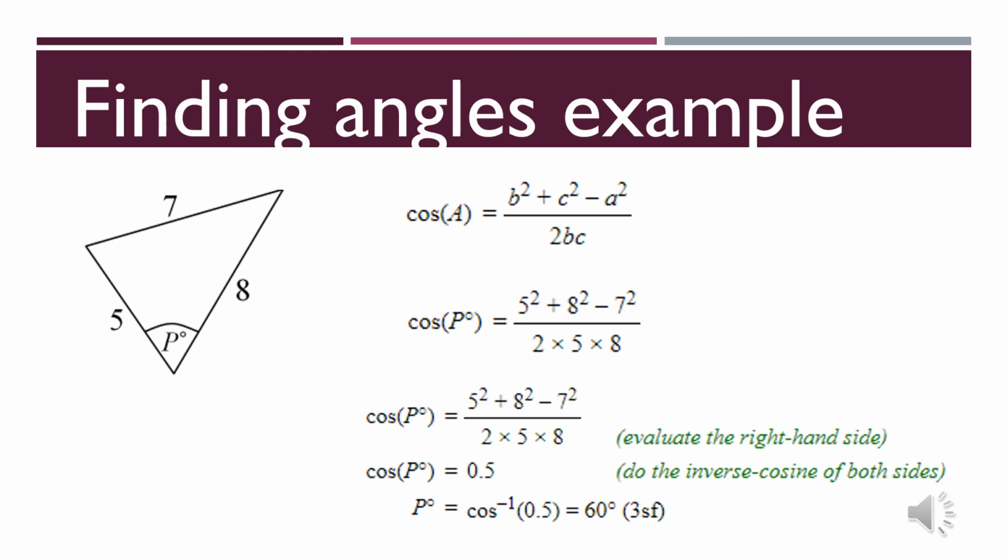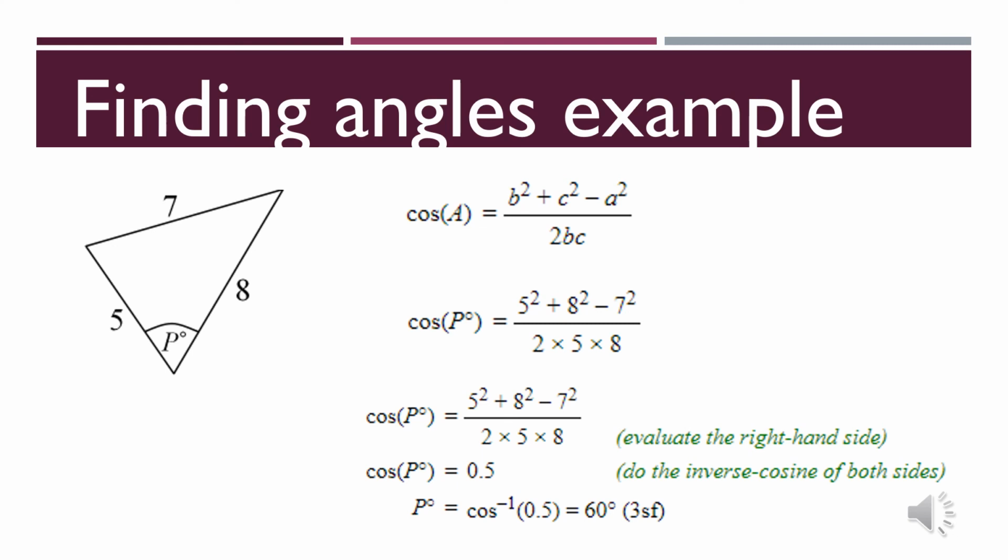If you need to find the size of an angle, you need to use the version of the cosine rule where cos A is the subject. It is very important to get the terms on the top in the correct order. B and C are on either side of the angle you are trying to find. This can be either way around, but side A must be the side opposite angle A.